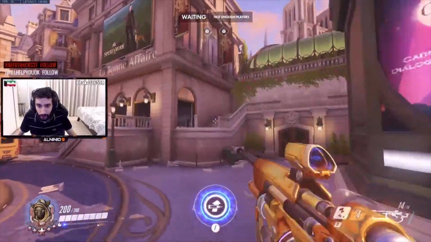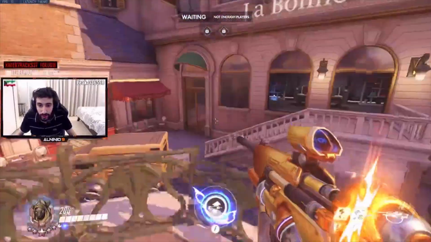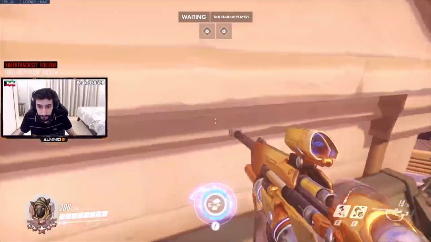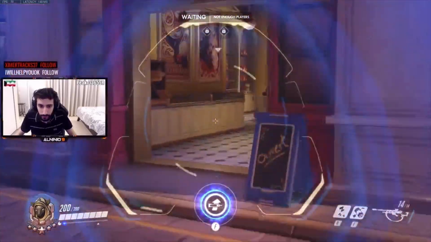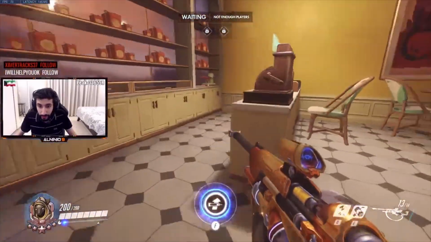But yeah, generally that's how you play on attack. On Ana, you're mainly playing on the left side behind truck. Here's a quick summary: you play from here, around this health pack. You can also use this as cover, by the way, if you really want.